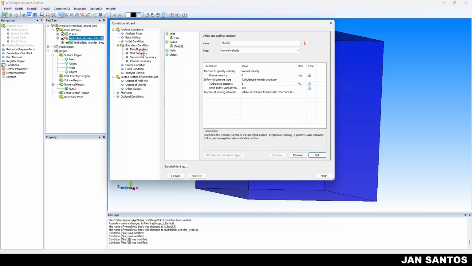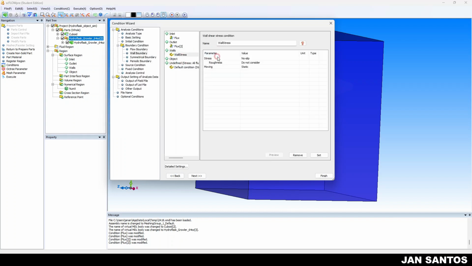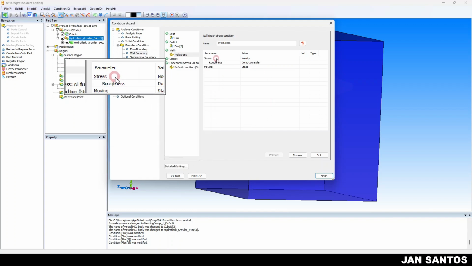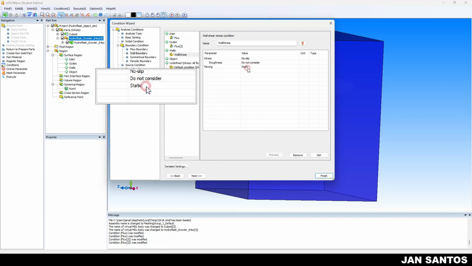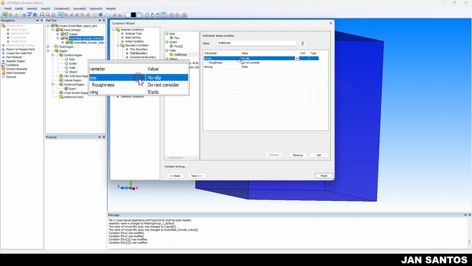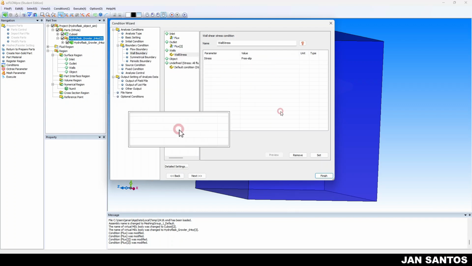Next, we're going to put in our wall boundary condition, clicking on walls, wall shear stress condition. Same as before, no slip will be turned into free slip. Now, a quick reminder: by default you'll be seeing no slip, and it does not give you the direct option to change to free slip unless you click on it. If I click no slip here, that is when it will show me the drop down option to change it to free slip.